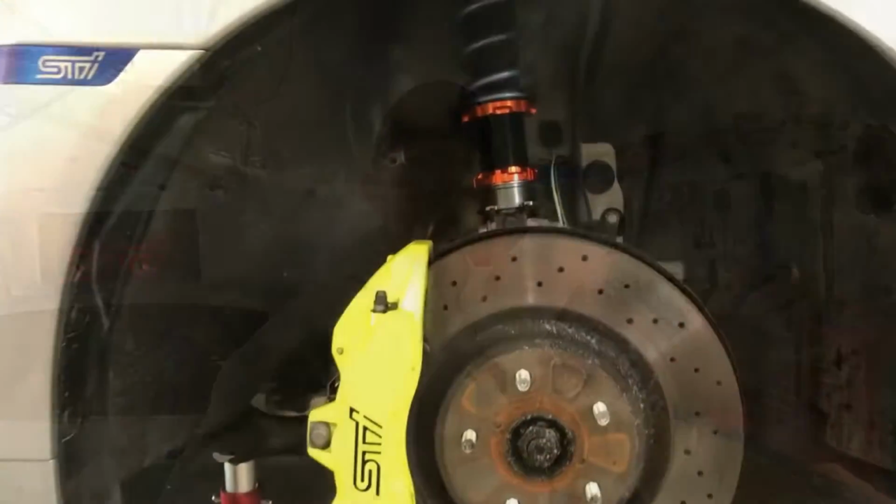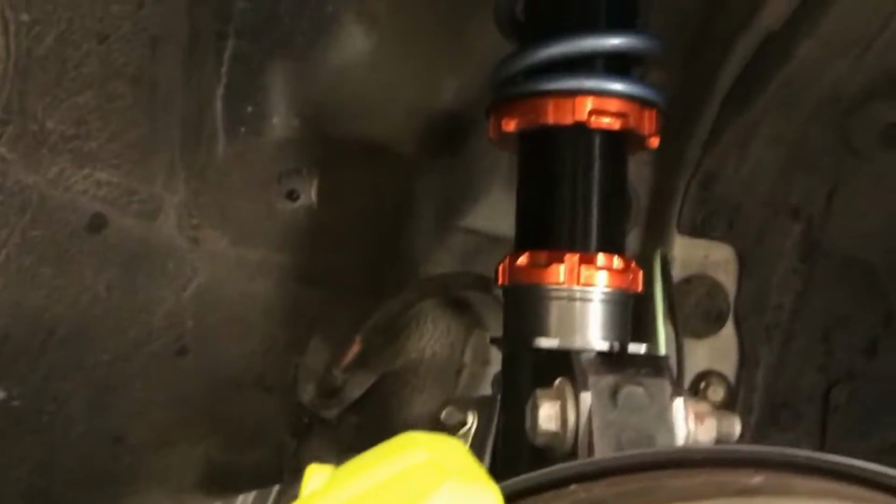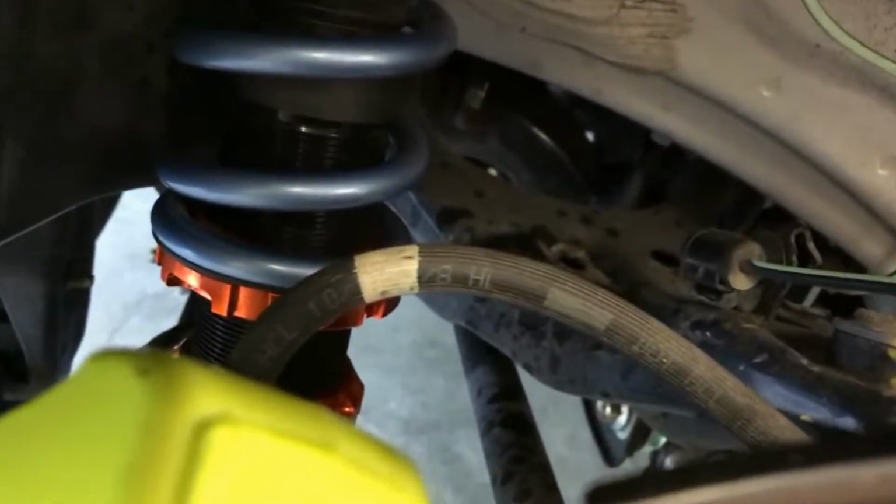So I've got 10,000 miles on the X-1 Classic Edition coilovers, some Cygnus Performance here on the STI. And I typically get questions ranging from, am I still happy with them? Have I had any issues? And just the general questions like that people want to know before they drop $2,000 or whatever on some suspension parts for a car. So I figure I'll give you all my best opinion on 10,000 miles worth of ride time.